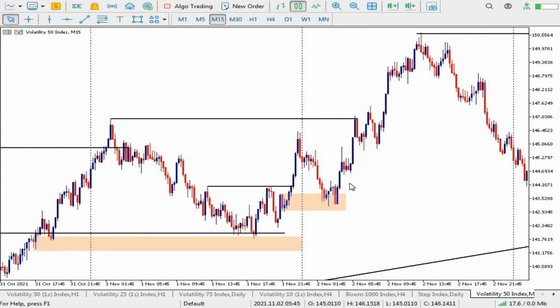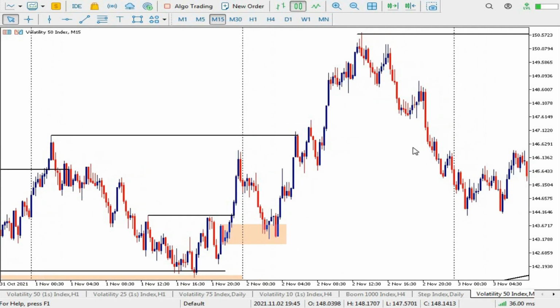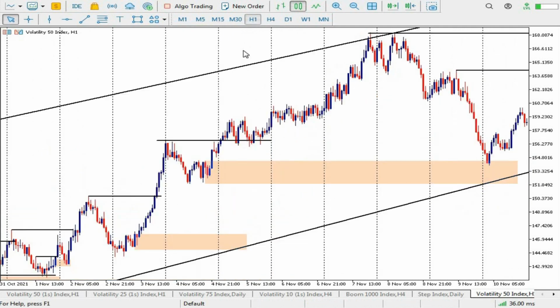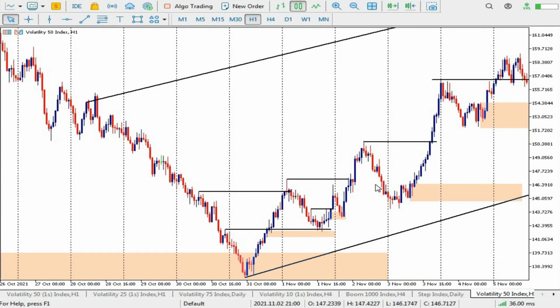Like I said, the price can move up and then come down as a sell in one day. So you just have to understand the structures of the market. The price didn't stop there, it continued coming back. Now let's go back to our H1 time frame and understand which order block was responsible for breaking the previous higher high. And this order block right there was responsible for breaking the previous higher high, creating a new high.